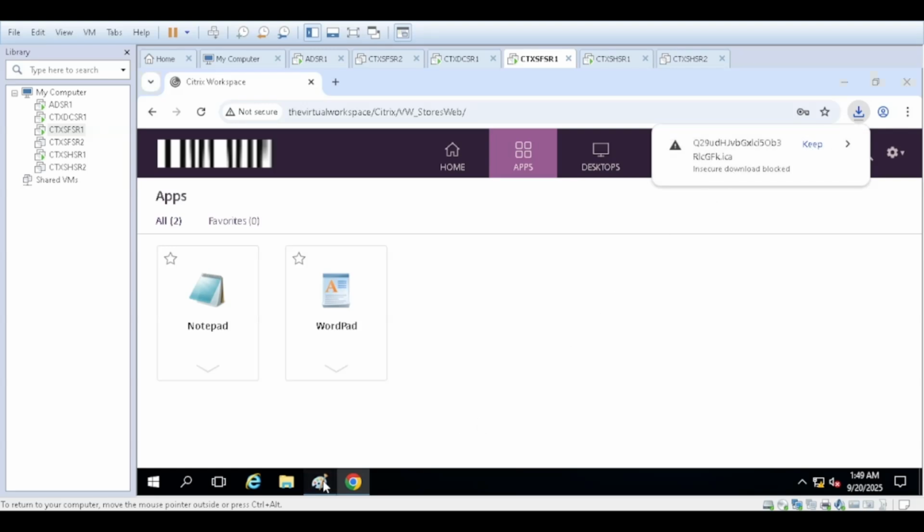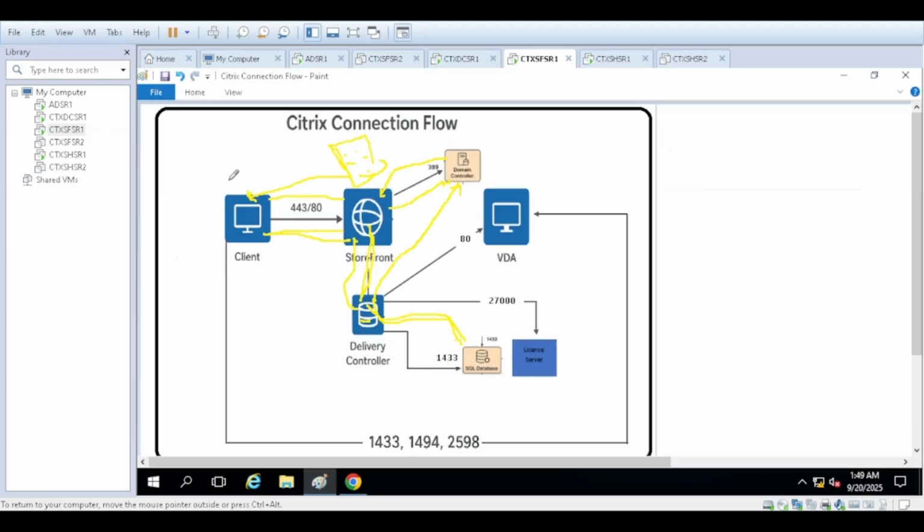But what exactly happened? We got the application list, and suppose I click on any one application. That packet again goes to the StoreFront server, and the StoreFront server again sends that information to the delivery controller.